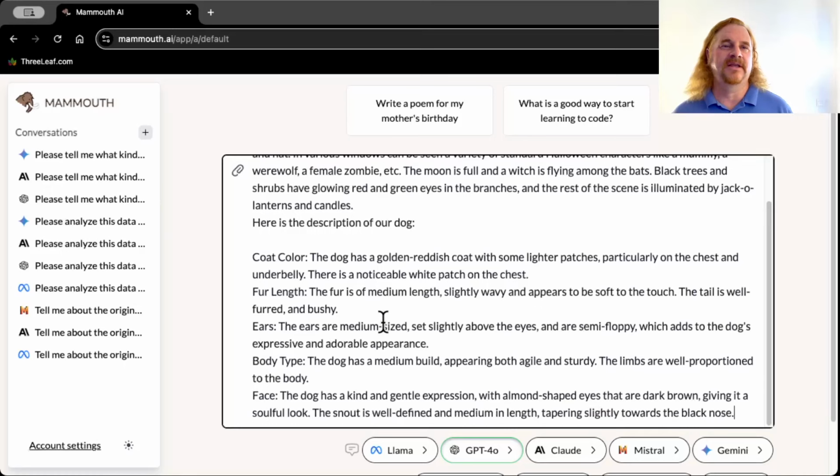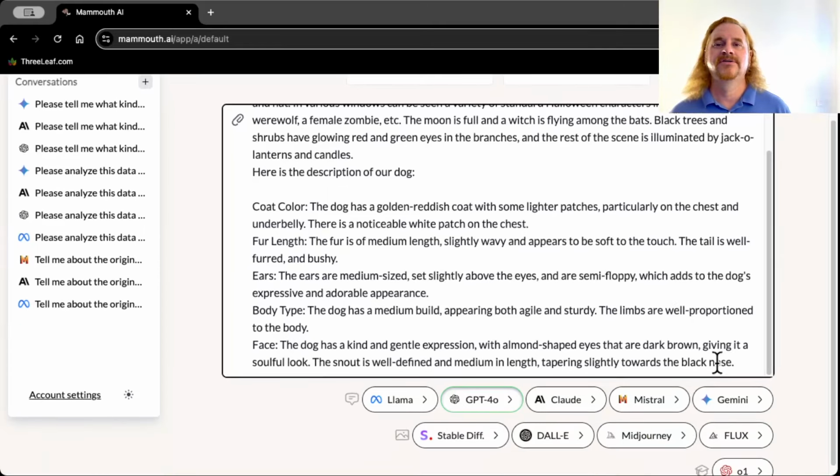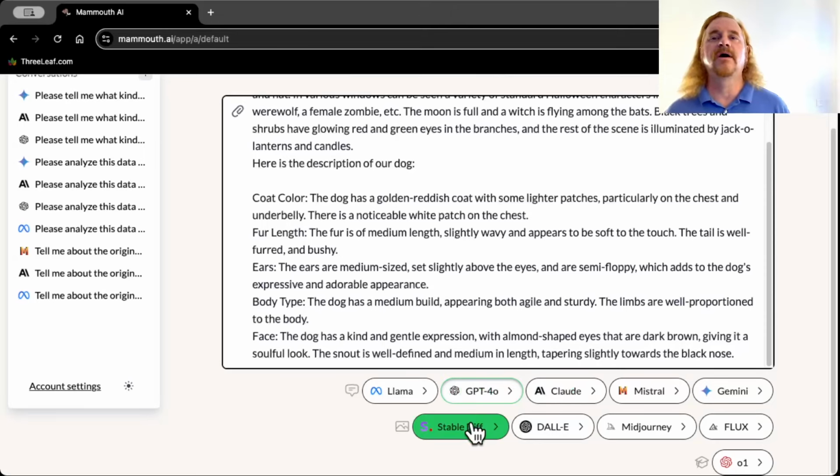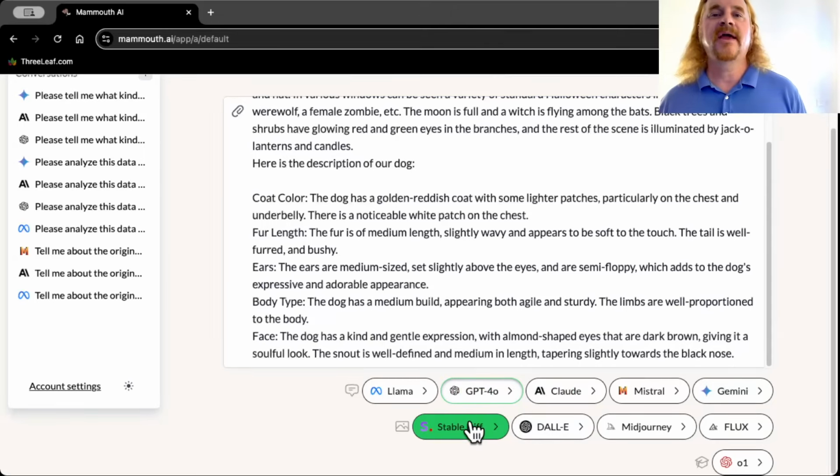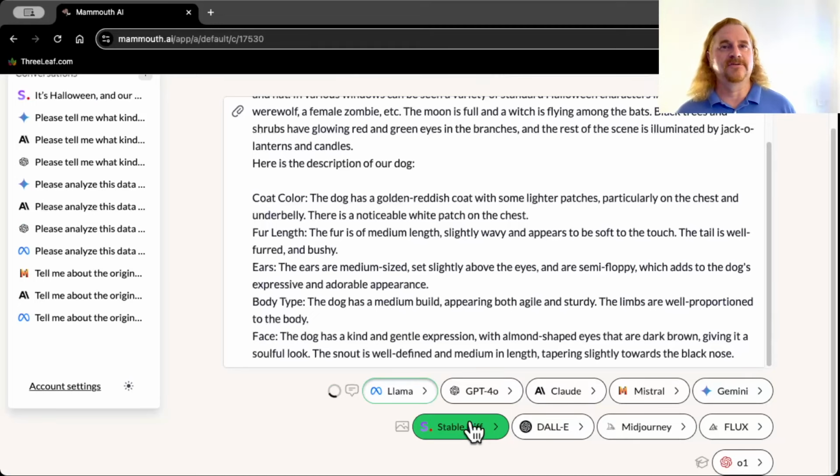And then what I've done, from one of my previous experiences with ChatGPT with the image analysis, is I've just copied that. I've taken out a few things, because it was describing the couch and stuff like that. All I want here is the description of the dog. So that was the only editing I did on this. So I want to choose one of these image generators, and I'm starting with Stable Diffusion, which I have never used before.